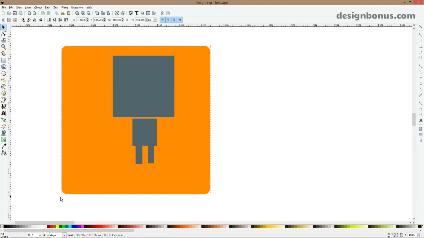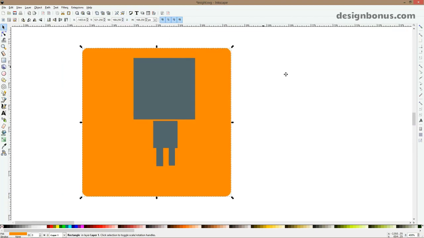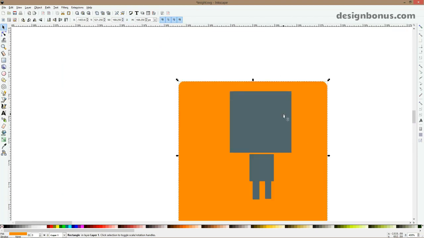If it's too small, I scale it up. If it's too big, I scale it down. And that's it. And the rest of the animation will be designed in this size.